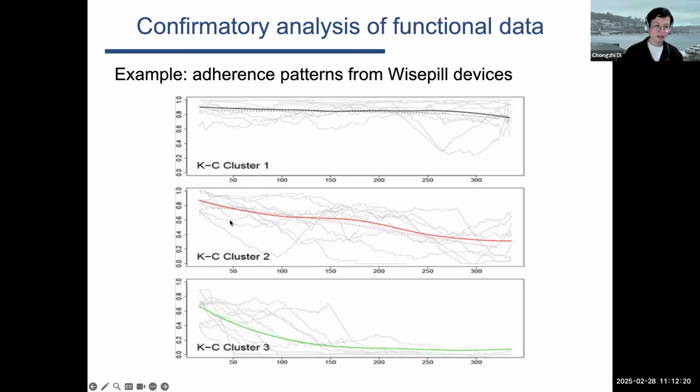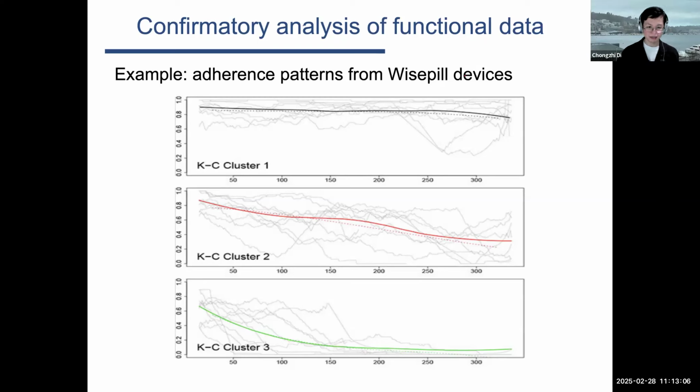period. Cluster number 2 starts a little bit lower, but then they drop more rapidly, right? Towards the end, the average adherence drops to somewhere around maybe 40% or so. Cluster number 3 is the lowest one. The average starting point is around 60 to 70%, but you see a lot of variation. Some of them only have about 30 to 40% adherence even at the beginning. And then they also drop more rapidly, and after about 5 months, they generally drop to very low levels.